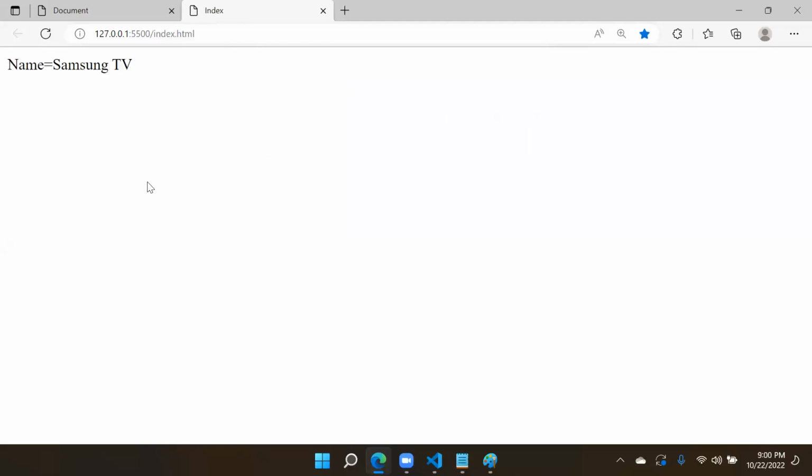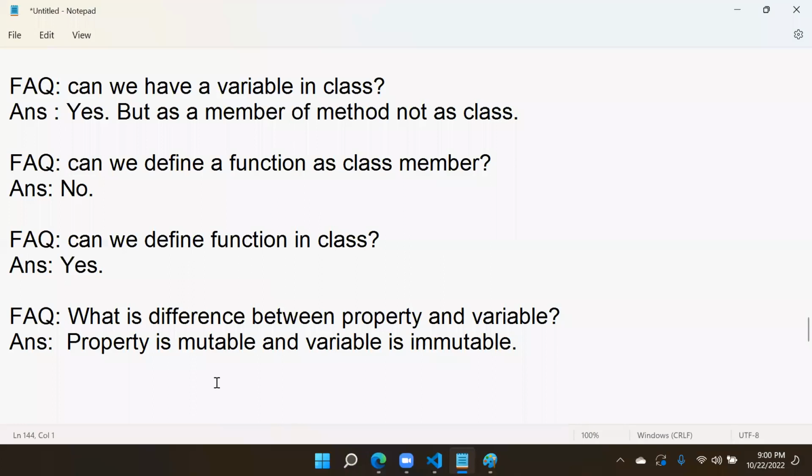That means for certain people it is restricting, for certain people it is releasing that restriction. That's good. That is what mutable means. If anybody says prove mutable, then programmatically we have to show that properties are mutable. That means they can change their behavior according to the situation. Then if they ask to prove this through a program, we need to use this. This is actually the concept of accessors.